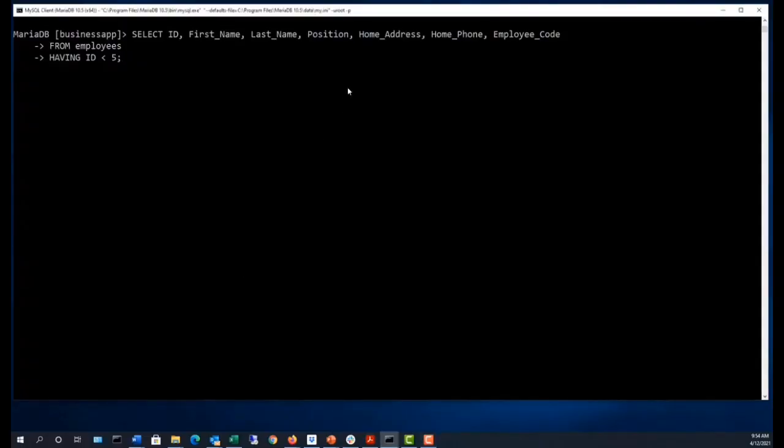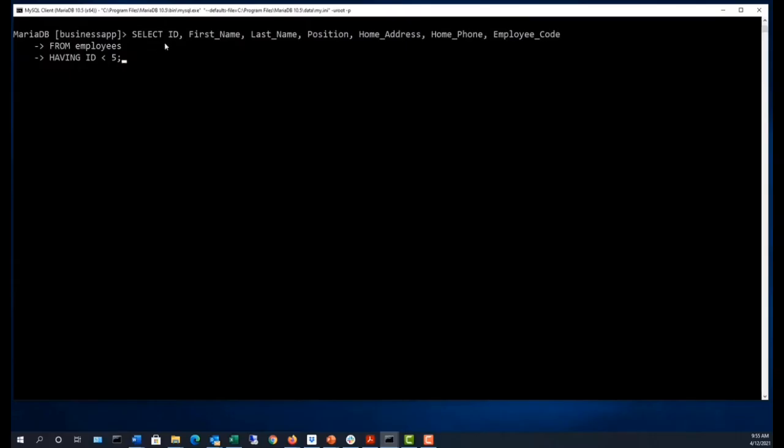In this video, we're going to take a look at the having clause, and again, the having clause adds a condition to 1 or more of the columns returned. In this case, I broke the select statement into sections because there is some syntax and it can get long. So we're returning these columns of the table employee, and in this case, we want to bring back the first 4 employees to ever join the company.